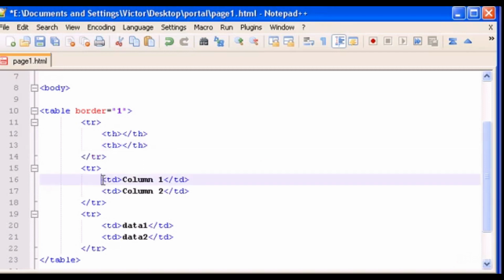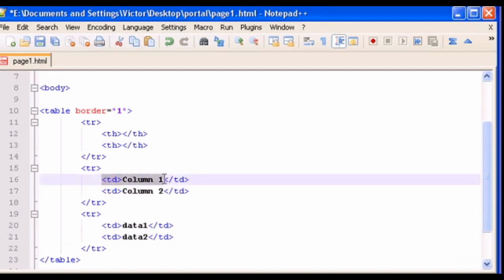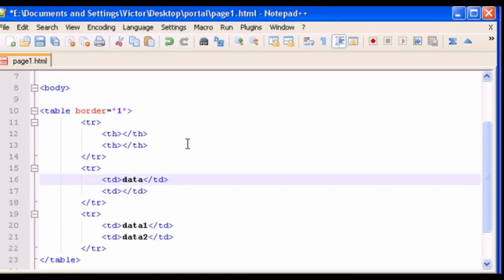So in this case we have 2 columns in our table now, which is let's put here data. Let's put golf.